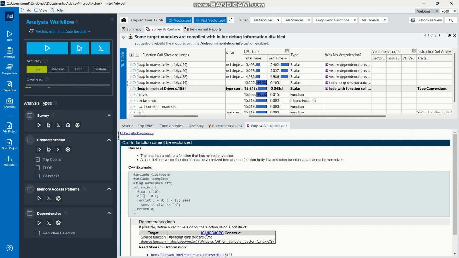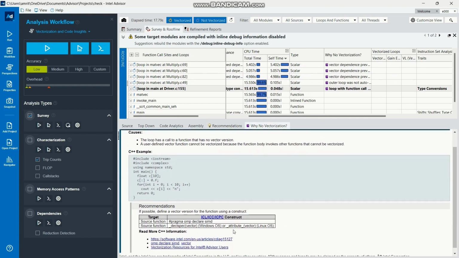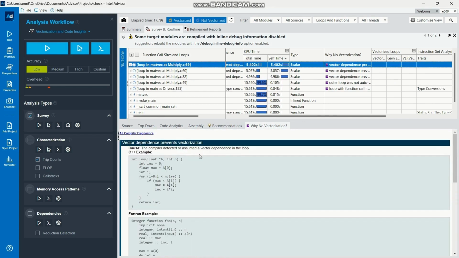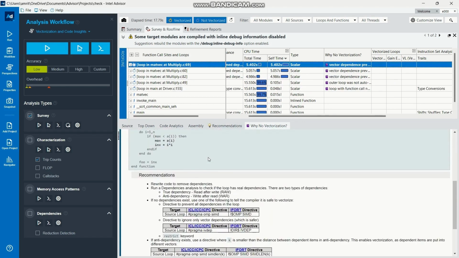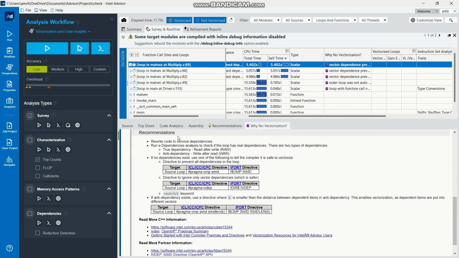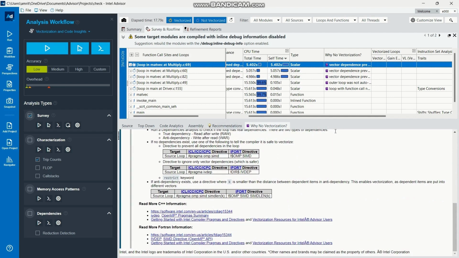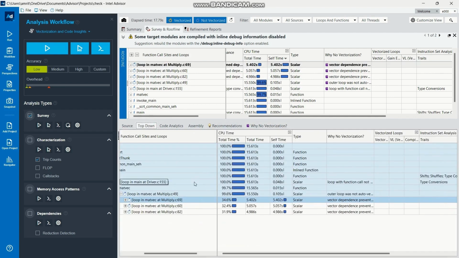Why no vectorization gives you some more details, where you'll be able to understand your code better, and how you can bring in vectorization will also be presented. So all these are really interesting, and the next option is going to be explored right now. I recommend you to try it once and read these through once, so that you'll have a complete picture of how things work here. This may take a little bit of time for the first time to understand, but when you go through this, it will be really useful.